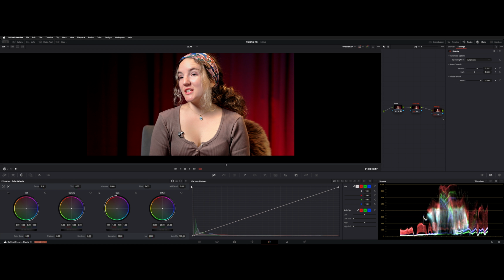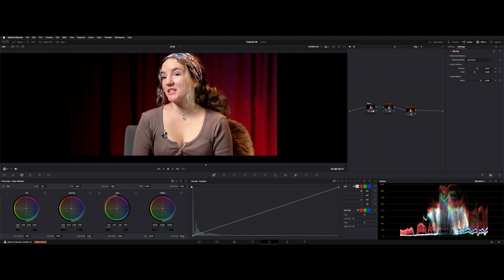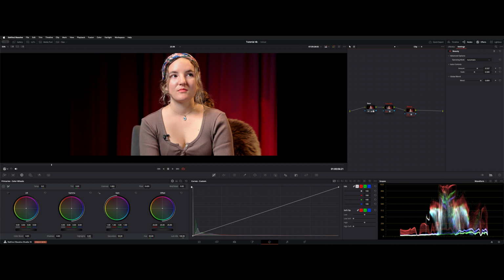So that's the face refine and beauty tools. They will cache in the node cache and turn blue once you're done dialing in all the settings. And it'll play back in real time once the render cache finishes. So it is pretty processor intensive to get all these little details. But with the tracking of the face and all the amount of parameters that you get, you really can make a drastic difference to your shots with these two tools.